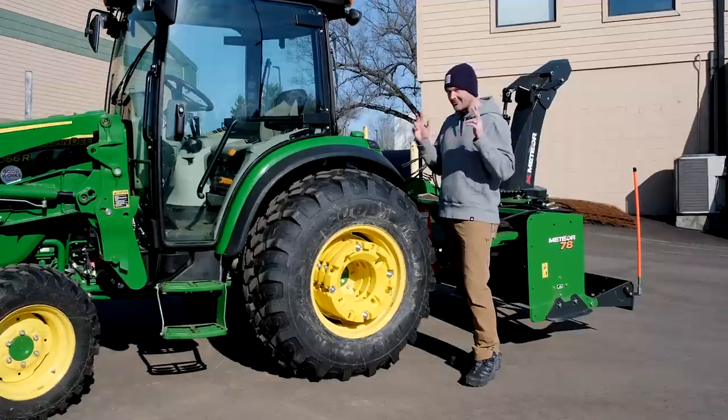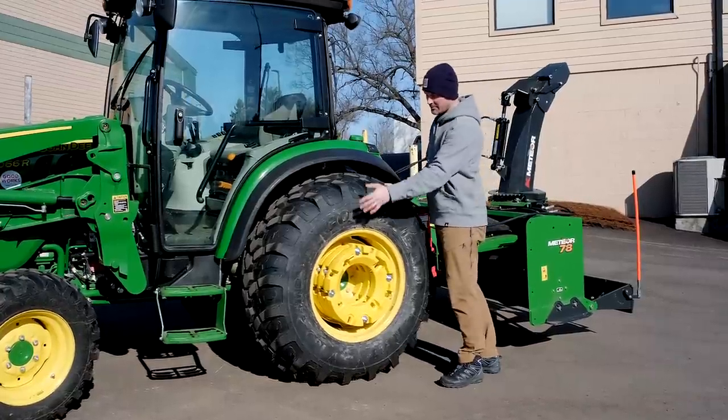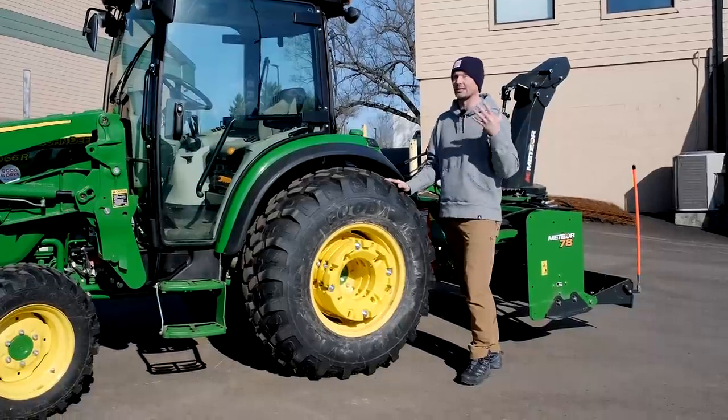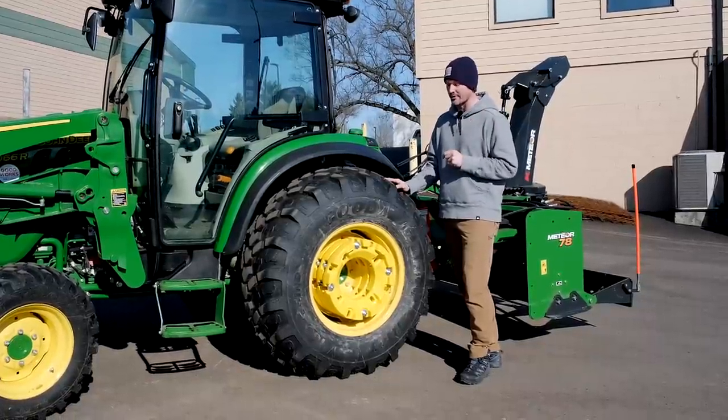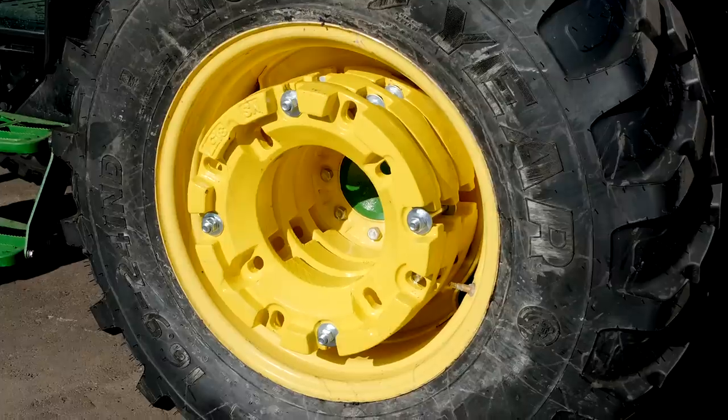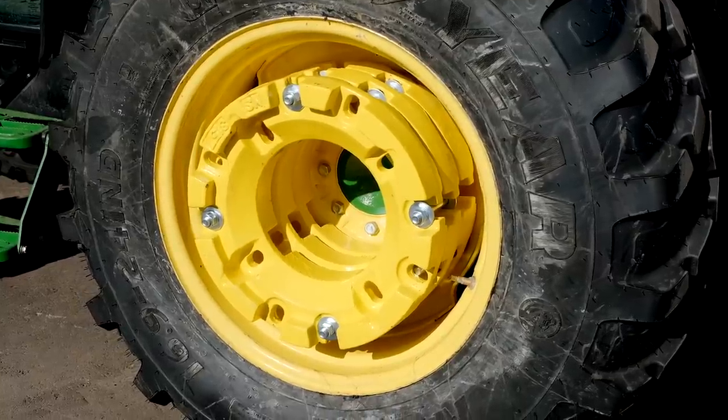First, you have the invisible counterweight, which is going to be liquid ballast inside your tires. It's a very cheap, very economical way to get a lot of ballast weight. It's a very good starting point. Another option is going to be wheel weights. And you can see on a 4 series tractor like this, you can actually triple stack the wheel weight.